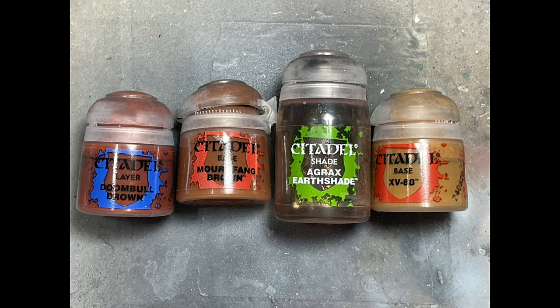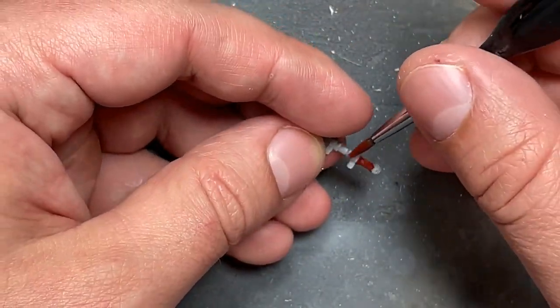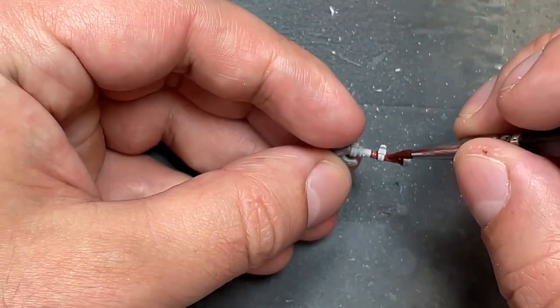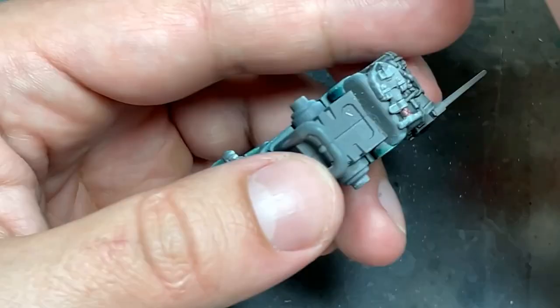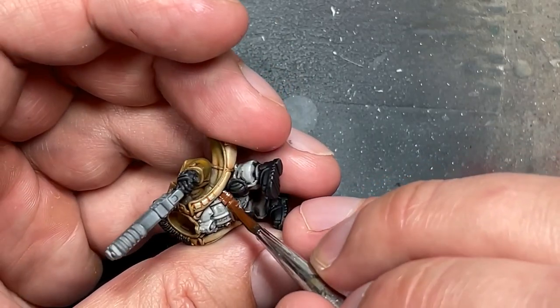Alright, with Doombull Brown, Mournfang Brown, Agrax Earthshade, and XV88, we're going to do a lot of the leather. So first we're going to take Doombull Brown, water it down a bit, and apply this to the handles of the axes, picks, and other things, handlebars and stuff. Make sure you get a good look at it.